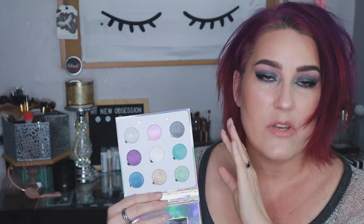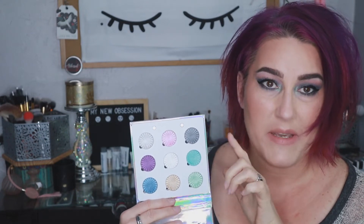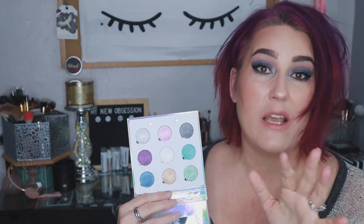I just think this palette is so bulky for nine shadows. I love the palette and think it's beautiful, but it could have been a lot smaller, especially since it's just nine shades. The shadows are fairly pigmented — this dark gray is on my lid today and this mint green is on my inner corner, though my eyes are watering like crazy. Don't use that as a justification for thinking they aren't as pigmented as they are, because they really are very pigmented shadows.